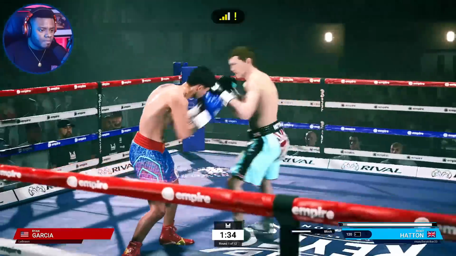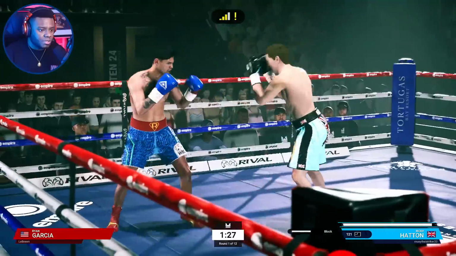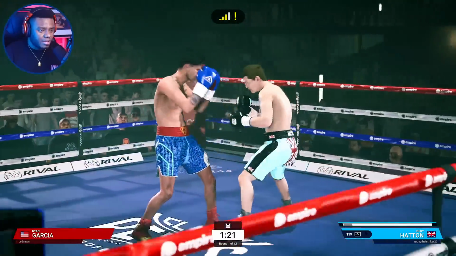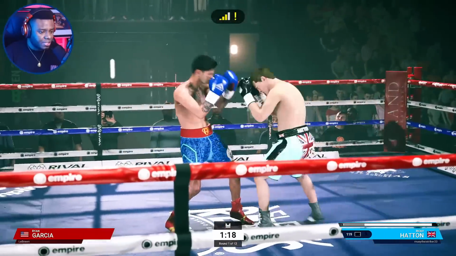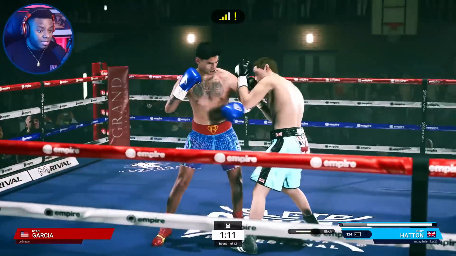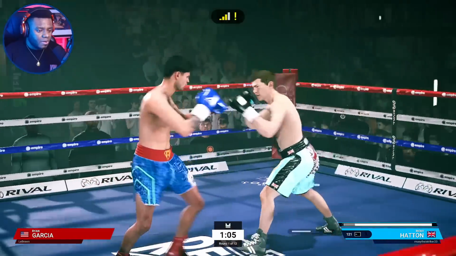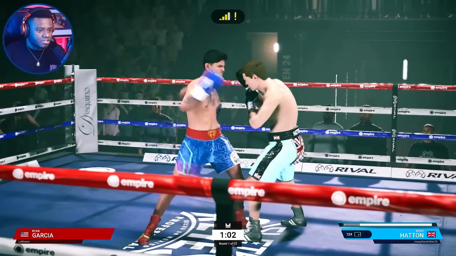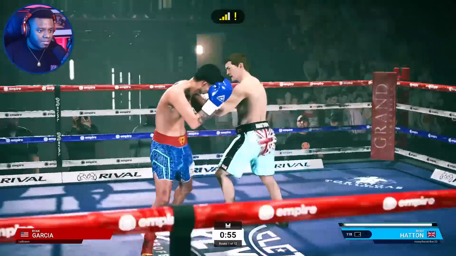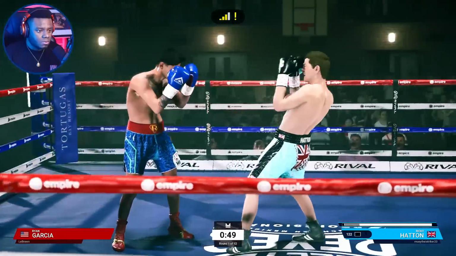I will say, it is very satisfying working the body in Undisputed. It doesn't quite sap your opponent's stamina like I think it should, and it does take quite a ridiculous amount of time before you can actually start doing serious damage to the body. But in terms of how the strikes land, it is very satisfying, I must say.